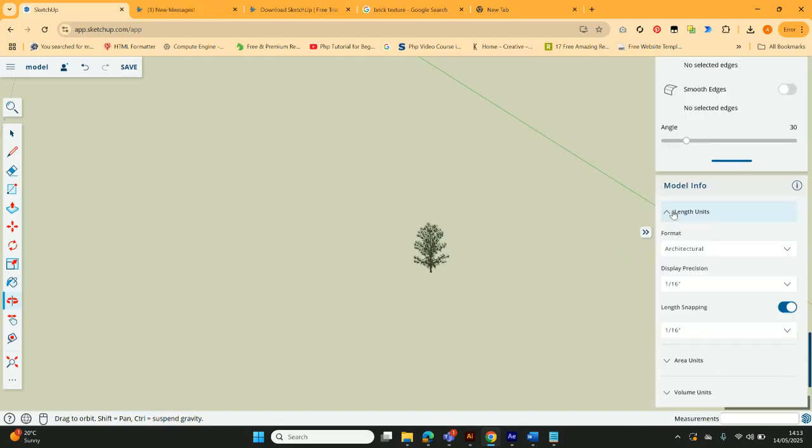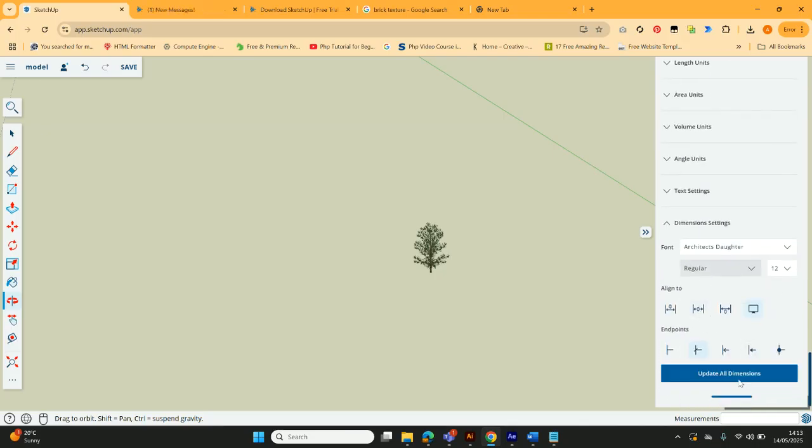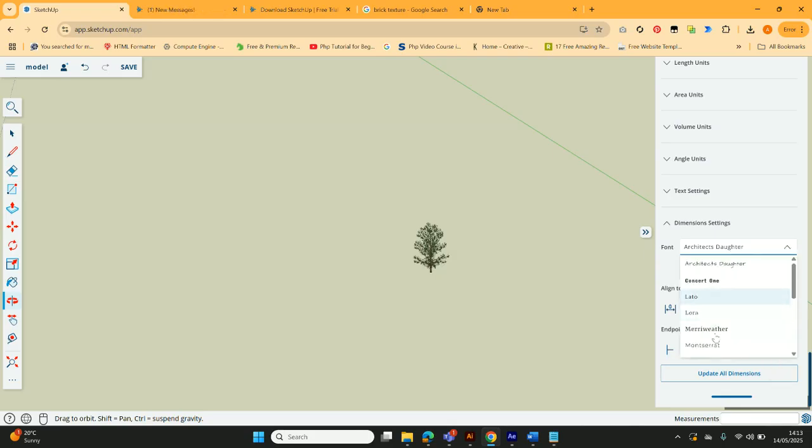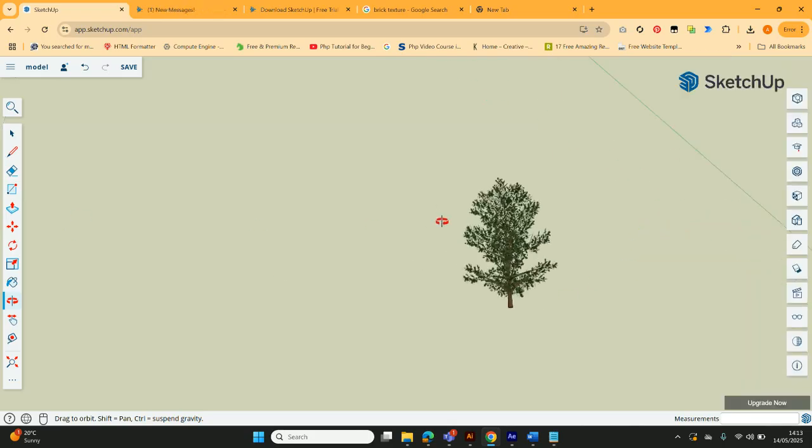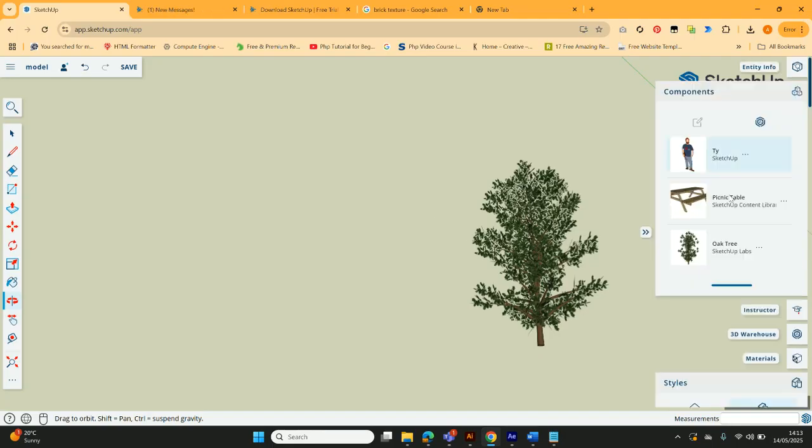And these are some unit models, like the width and height that we are giving to this specific object, the complete dimension. This one is the dimension settings. You can update it from here as well. You can edit the details from here and from here as well. Okay, so let's go with my component.